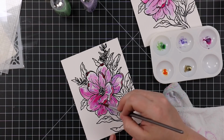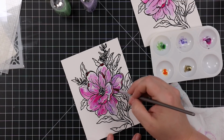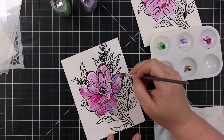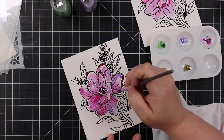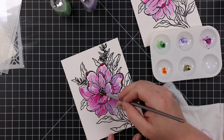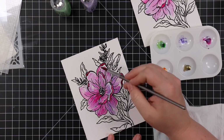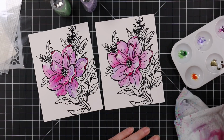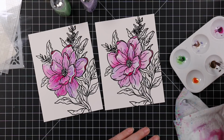So I just went along painting these colors, letting them kind of do their own thing. I'm just using my little cheapy Nuvo brushes, the same ones I've been using for, I've lost count of how many years I've had these. Don't need fancy brushes, don't need fancy tools. Sometimes they're nice for certain things, but with this, whatever.